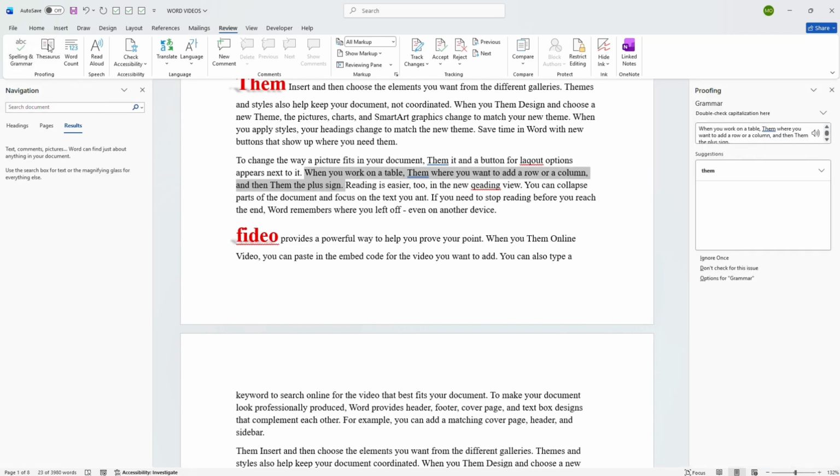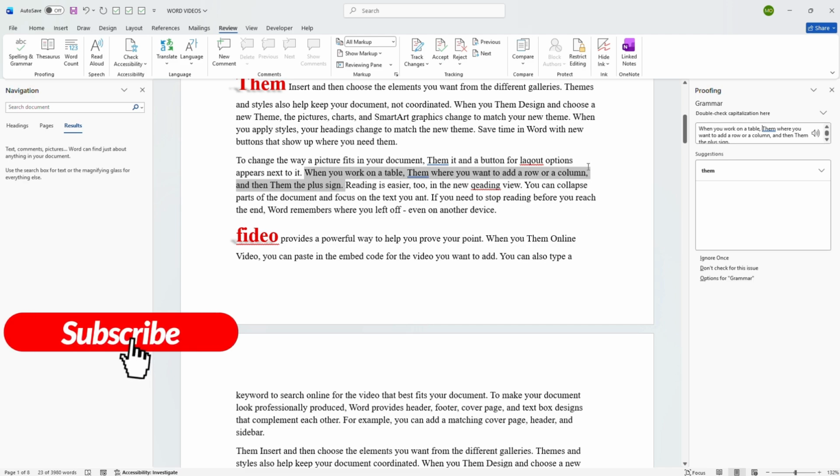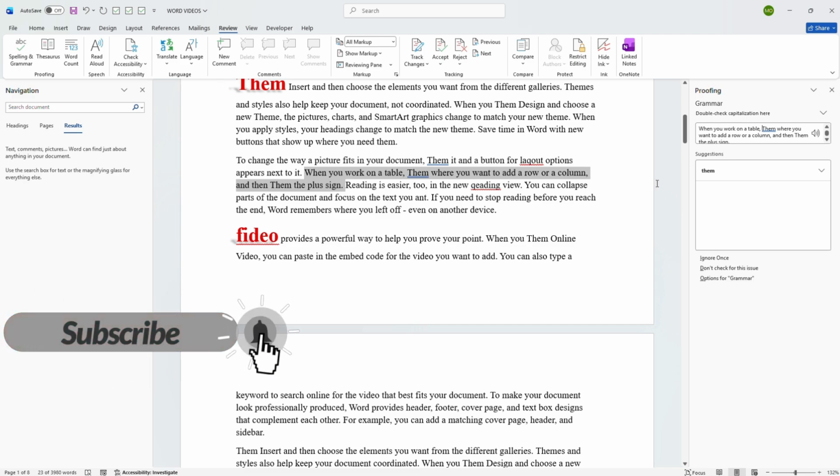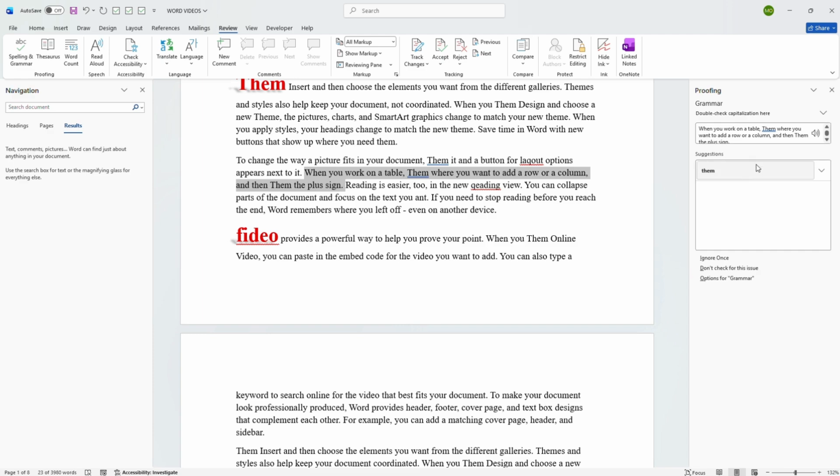So just tap on that and you're going to see, they are going to give you some sort of recommendations, right? So there's the first one. Them here, they are changing it for me. They are just going to glance through and they'll give you the suggestions here. Select any of them here.